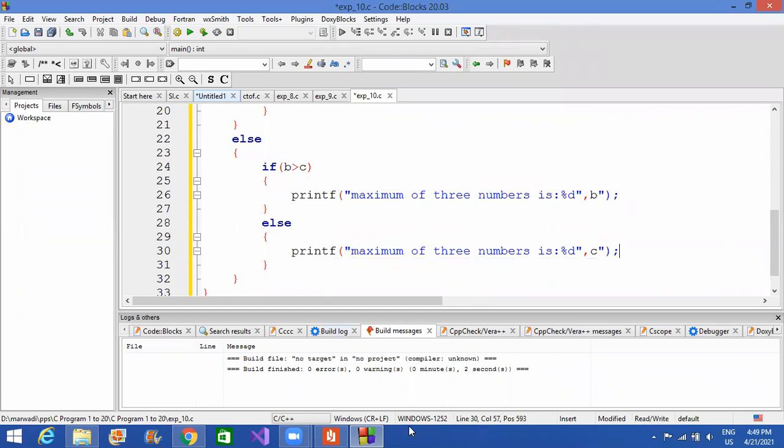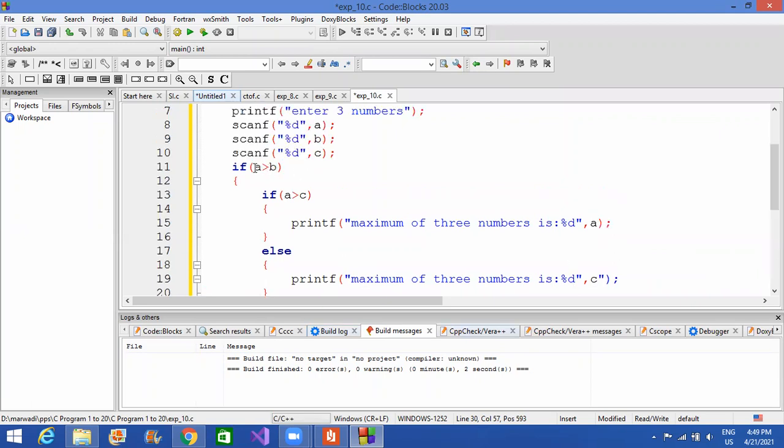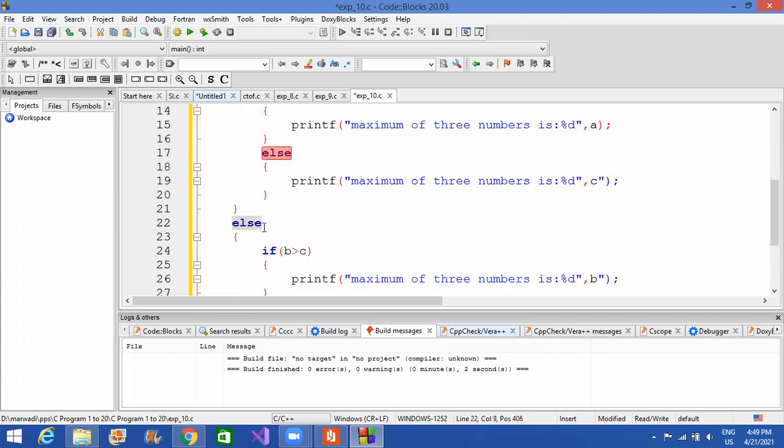So what is this logic about? In the first condition, we are checking if A is greater than B. Whatever numbers will be entered will be stored in A, B, and C. If this condition is false, it will go into the else portion, because if A is not greater than B, then of course B is greater than A. So it will next check whether B is greater than C or not.